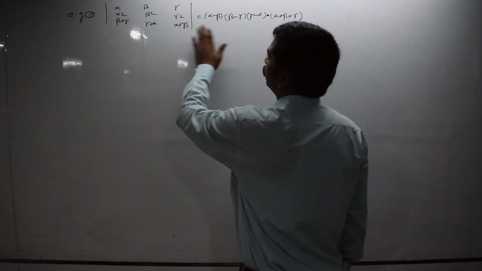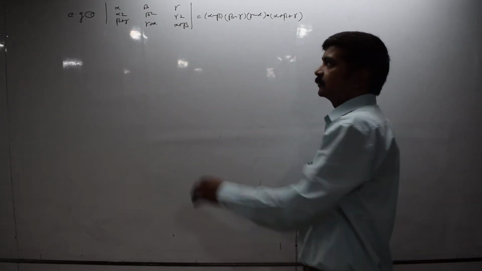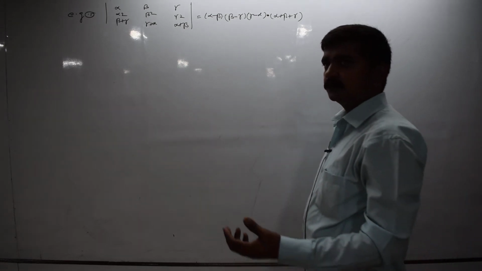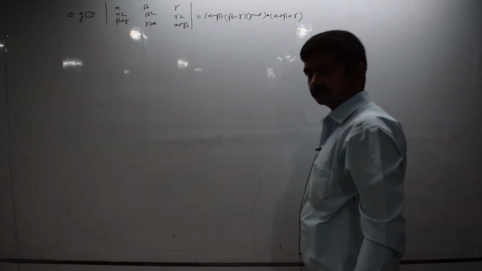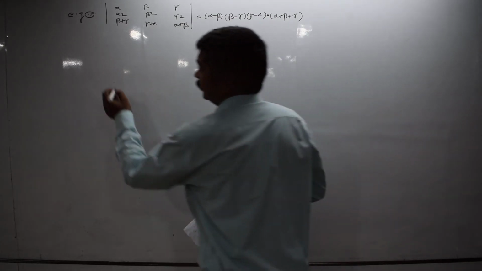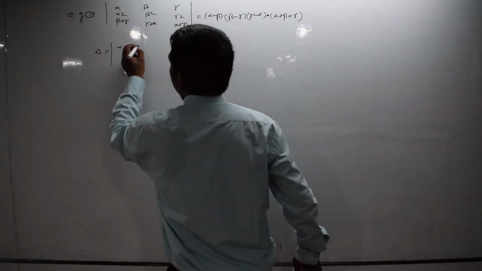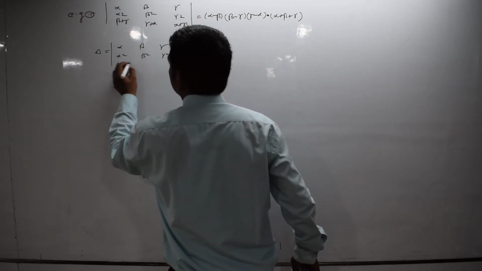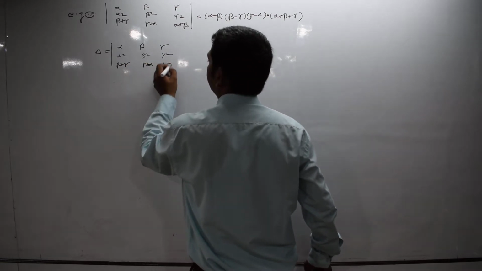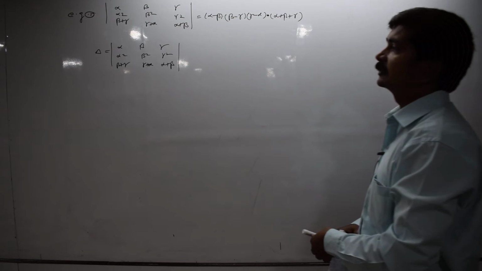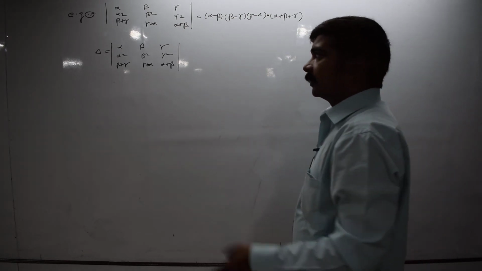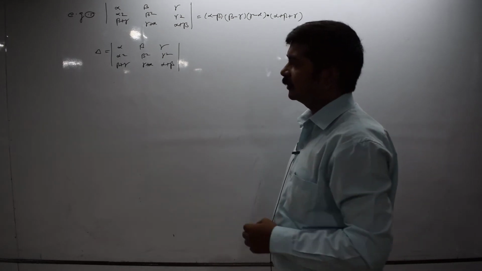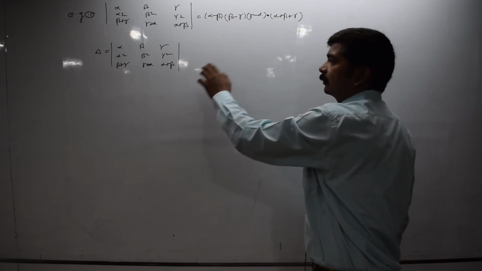Since we are given both parts of the question, meaning we have the question and also the answer, we can find some hints from the answer. We always take the given determinant as delta: alpha, beta, gamma; alpha square, beta square, gamma square; beta plus gamma, gamma plus alpha, alpha plus beta. We denote this determinant by delta. Now, after applying the properties of determinants, we want to find this.